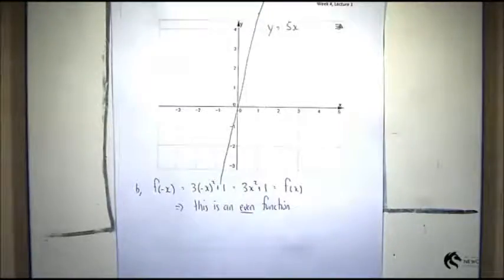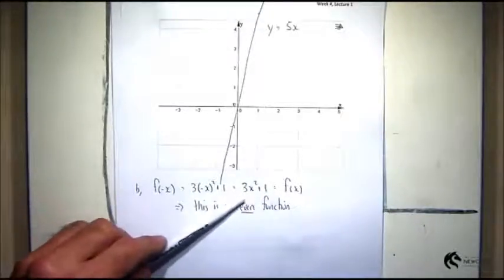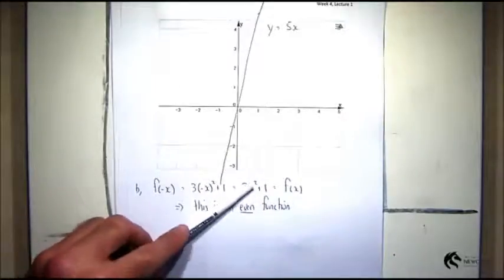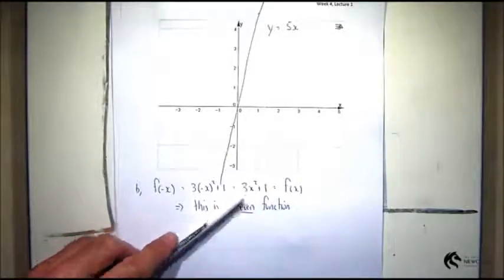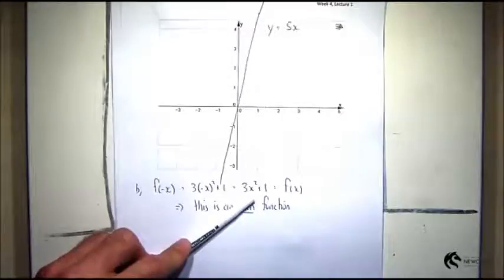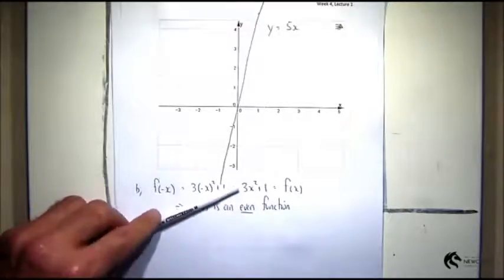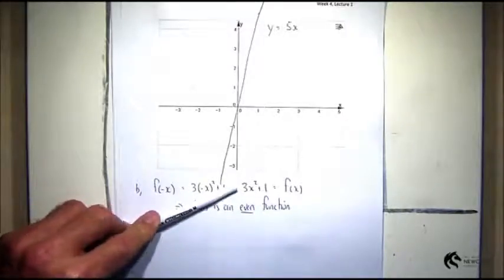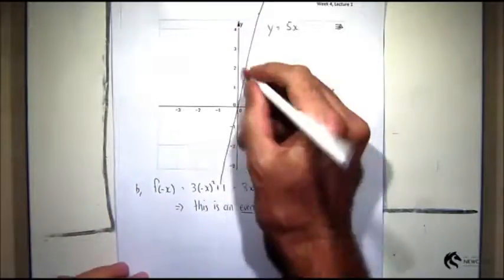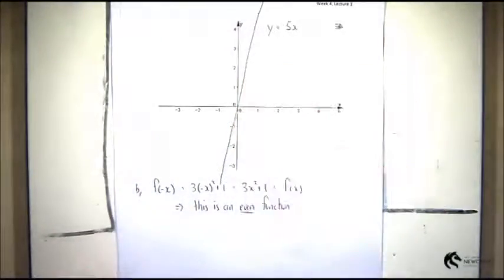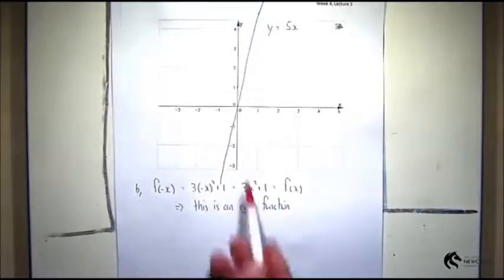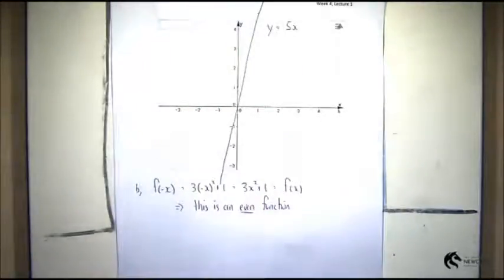Now, if you look at this function, last time we said, look, this is a quadratic function, it's got x squared in it. The graph of a quadratic function is a parabola. This particular parabola, because it's plus 3, is concave up. It has a y-intercept of 1, so it goes through here. And in this case, its vertex is at negative b on 2a, so its vertex is actually on the y-axis.